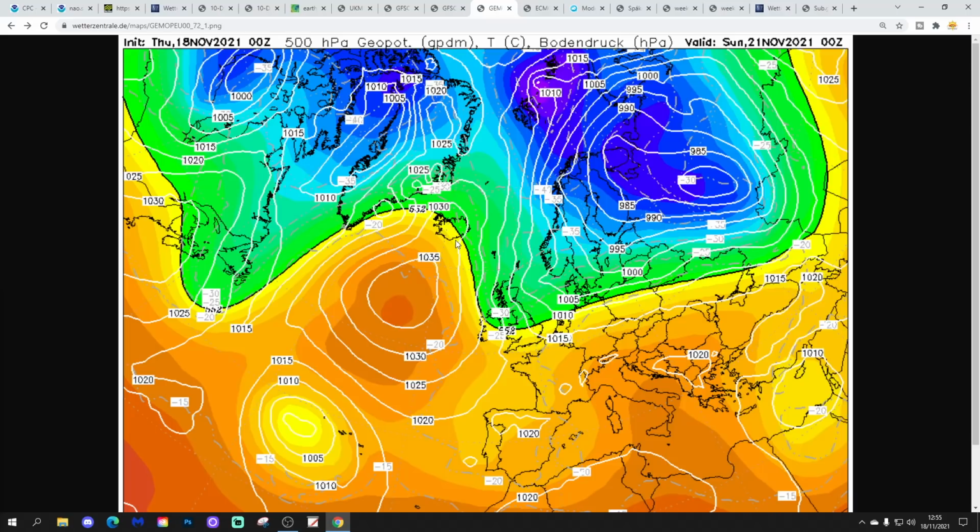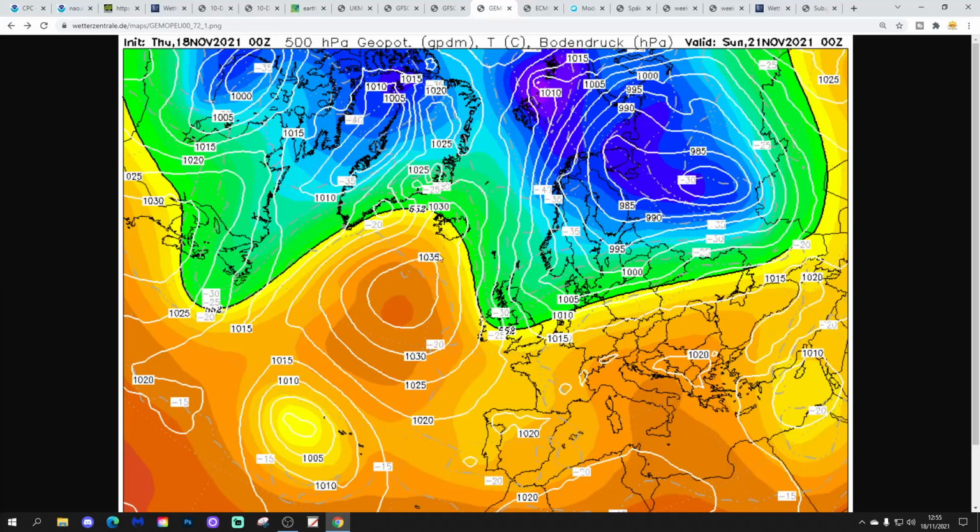But remember, it doesn't need to get anywhere near as severe as December 2010 to still be cold and wintry. You can be like 2 or 3 degrees above the CET where we were in December 2010, and it will still be a cold month, and there will still be quite a bit of wintry weather.